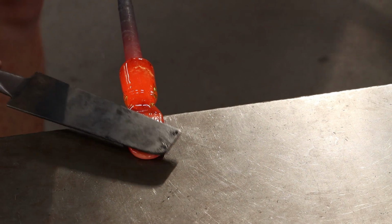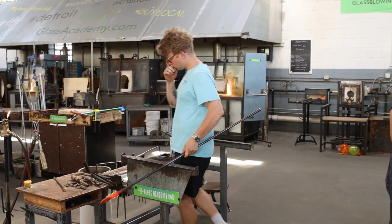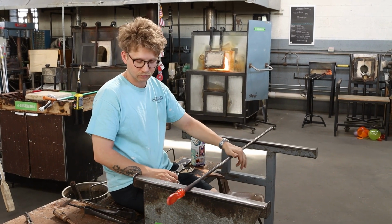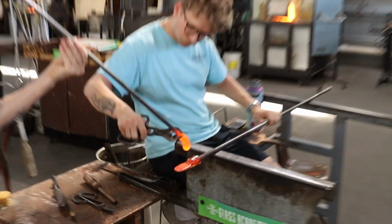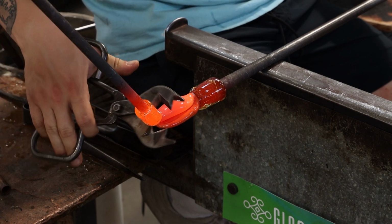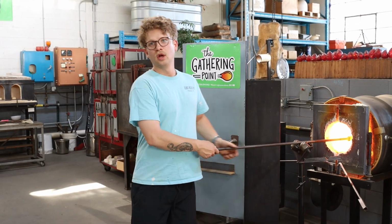But the idea behind this was, and you'll see in the book, it's a spiral. You look at the flat side of the marini, the inside of the long strand, and it will be a beautiful purple and yellow curl all the way down to the center. That was the idea. I thought they would work really cool for the slugs that we make, that we put all marini eyes on. We usually just have a black core and some different designs and bright colors, so they look super cool and unique. But this would be like a dazed and confused slug, maybe a little too much slime or something.